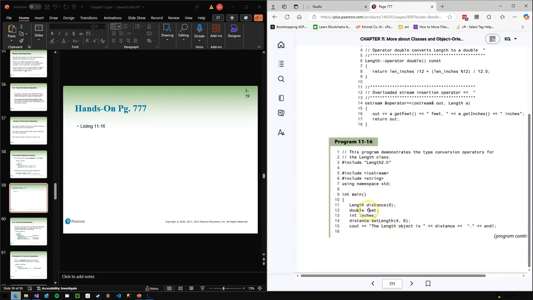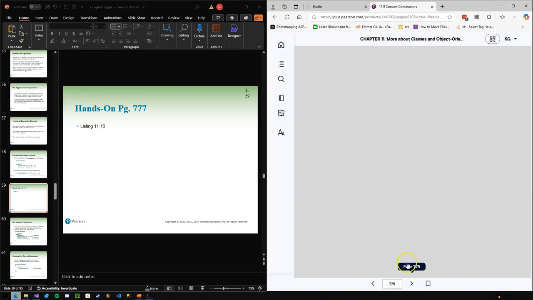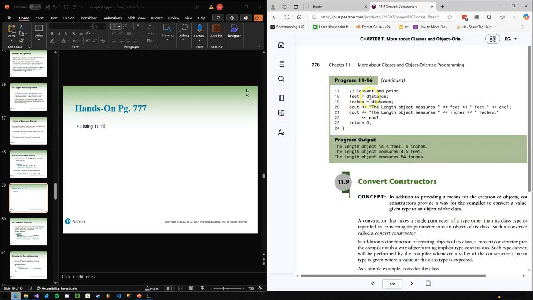Remember, feet is a double. Distance is some Length data type. So when they overloaded that thing, they had to say what it means to convert. Basically that is what we're doing here. We're assigning one data type to another, automatically converting it under the hood. The implementation of this can be found above in the base or main text of the chapter.